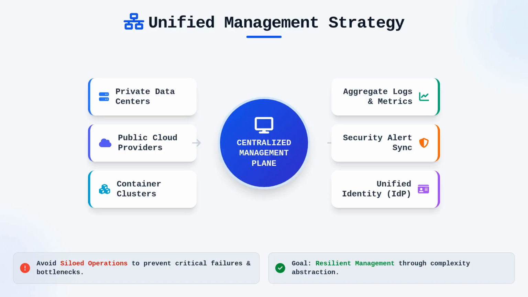You should consider how identity propagation functions across these borders, ideally using a centralized identity provider so that an engineer has a single set of credentials to access resources regardless of their location. Effective hybrid and multi-cloud strategies rely on being able to abstract the underlying complexity, providing your development teams with a consistent experience regardless of whether their service is hosted in a virtual server on premises or a container cluster in the public cloud. Success here is not about building the most complicated architecture, but about building the most resilient management capability.